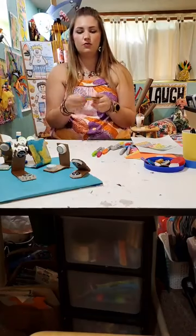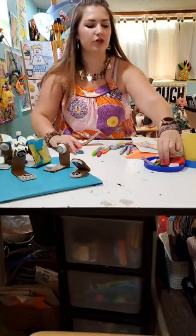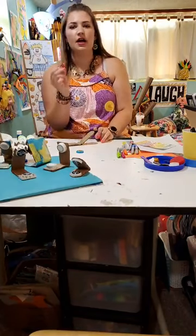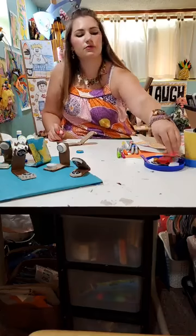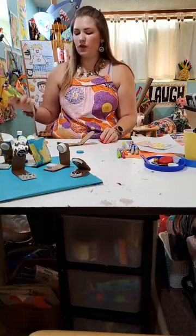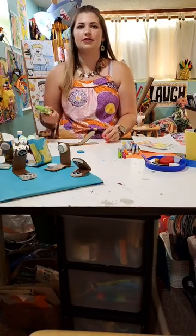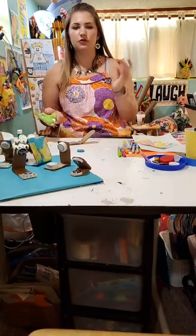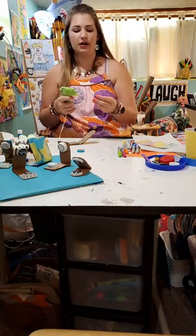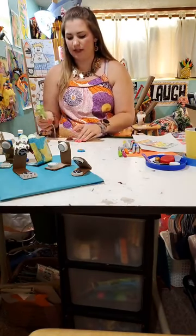So once you have it how you like it, then we can add the clackers in. I have a couple bottle tops — ask your parents or older siblings if they have some you can use. They can be pop cans, bottle tops, or even plastic tops off water bottles — those work great — or buttons, anything that makes noise. We need to glue them down. I'm going to use my hot glue gun because it dries instantly. You can also use Elmer's glue or school glue — it works just as good, but needs a little longer time to dry. If you are going to use a hot glue gun, make sure you ask for assistance from an adult.